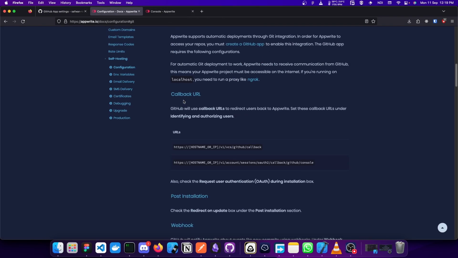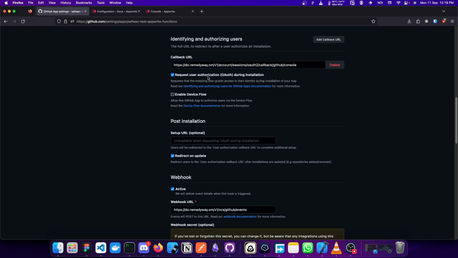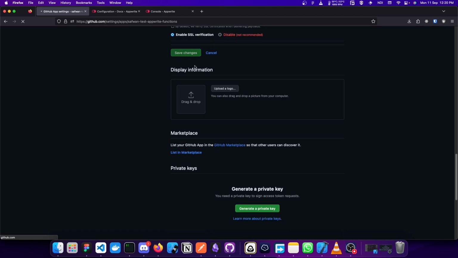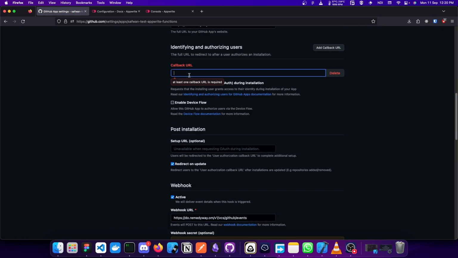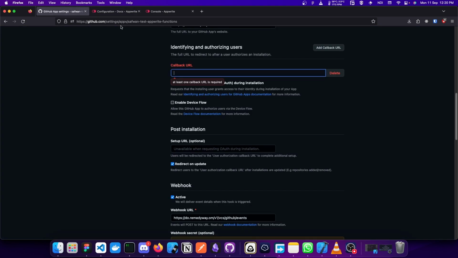All right. Now, I mentioned I saw an issue where the callback URLs weren't as expected. We need to have 2 callback URLs, as you can see over here, but we have only 1. Now, why did that happen? I am not sure. So I'm gonna delete this and save it. Okay, it asked me for one now, so it must ask me to enter something right now. So I'm gonna add them one by one.